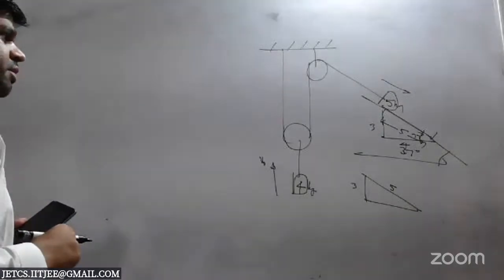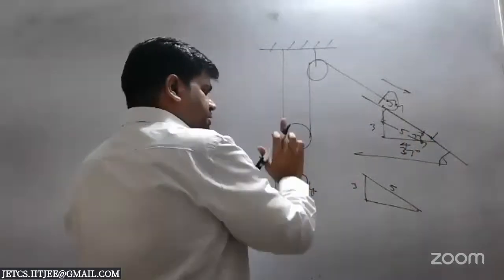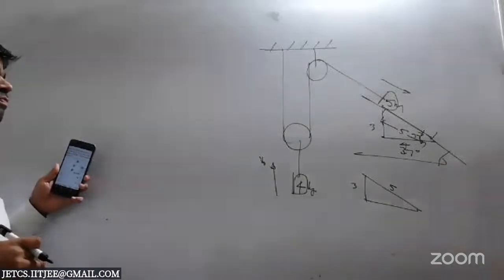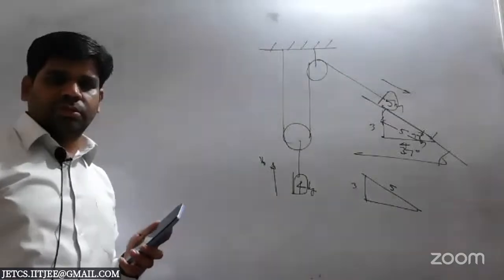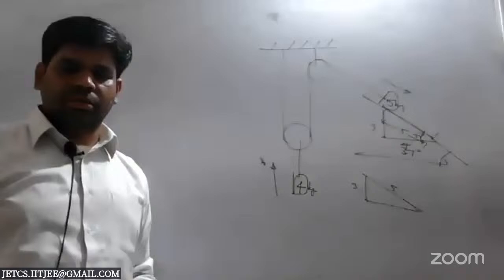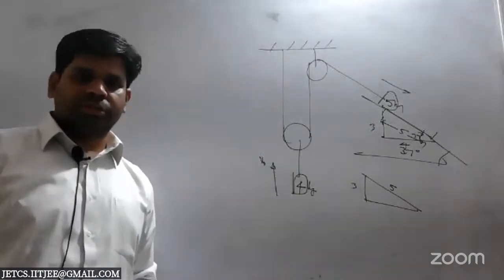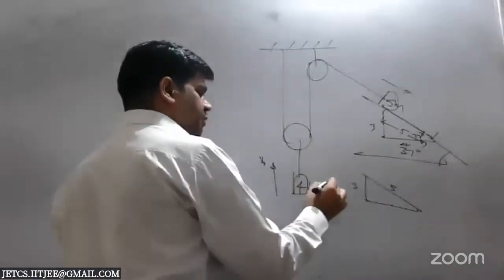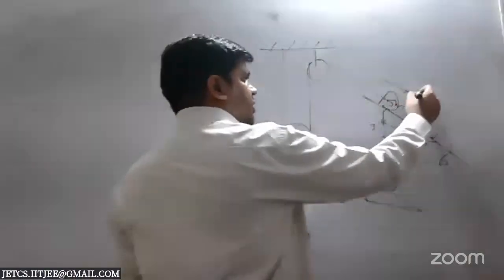So if that comes down by 5 down the plane, how much does this particle go up? Simply based on constraint motion, students. If this goes up by x, that comes down by... Yes, 2x. That's exactly right. So if it comes down by 5, this goes up by 2.5. And this is V naught, that is 2 V naught.